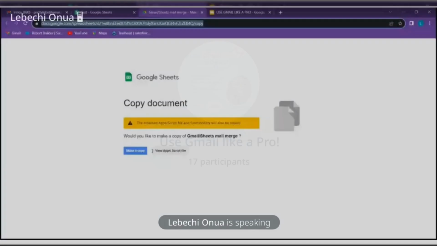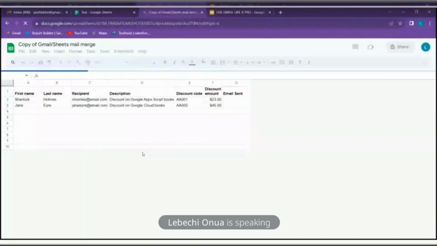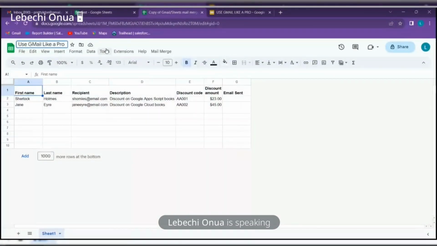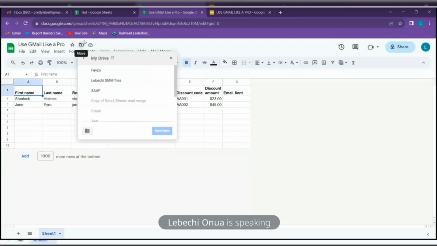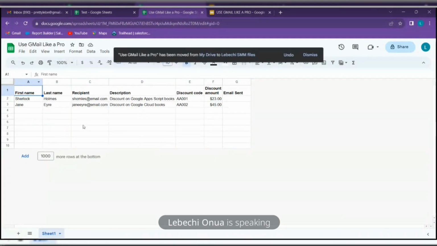So you make a copy of this. This is just a template. So now you can name it whatever it is you want. So if you want to save it to your Google Drive, you will just click on this icon here. And if you already have folders, you can just move them to a particular folder that you want to have it in. So you can always have access to it. Now back to the meat of the matter.